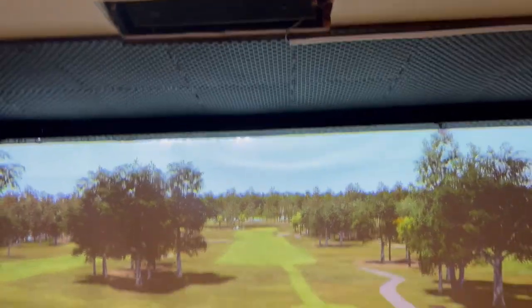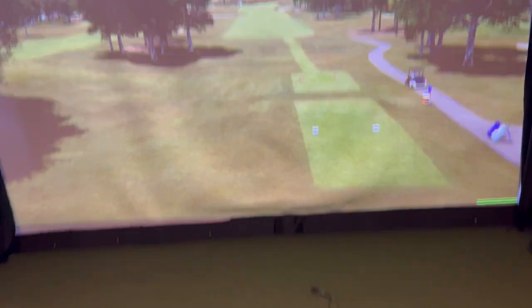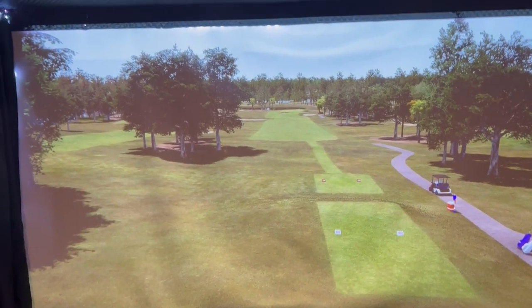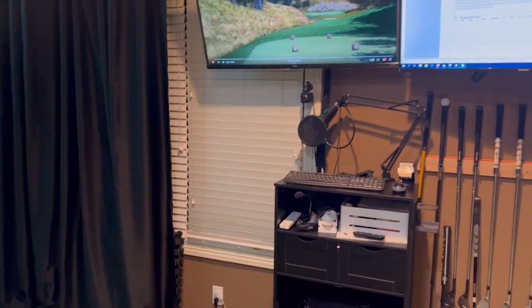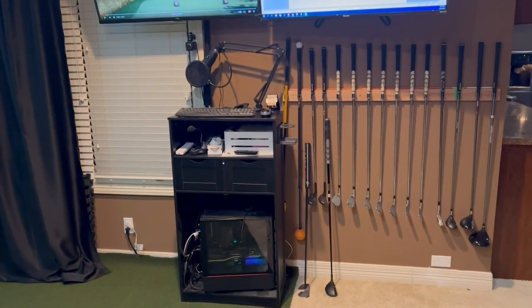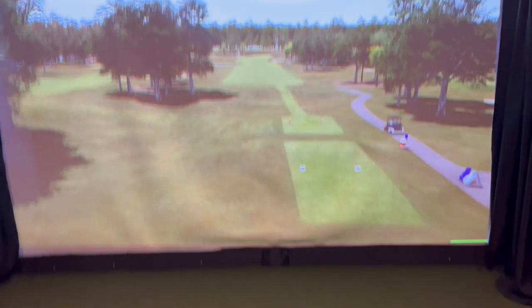I have an IXL launch monitor, and I'm 7 feet exactly to the screen. I don't have any issues. I like it being that close. It feels like I'm fully immersed, so I enjoy that. Panning around here, give you guys a little bit more detail about the room, but I got a swing cam there, got another swing cam there, and I got my computers, got a couple monitors for IXO view so I can watch myself swing terribly, got my clubs there, and this is the room.